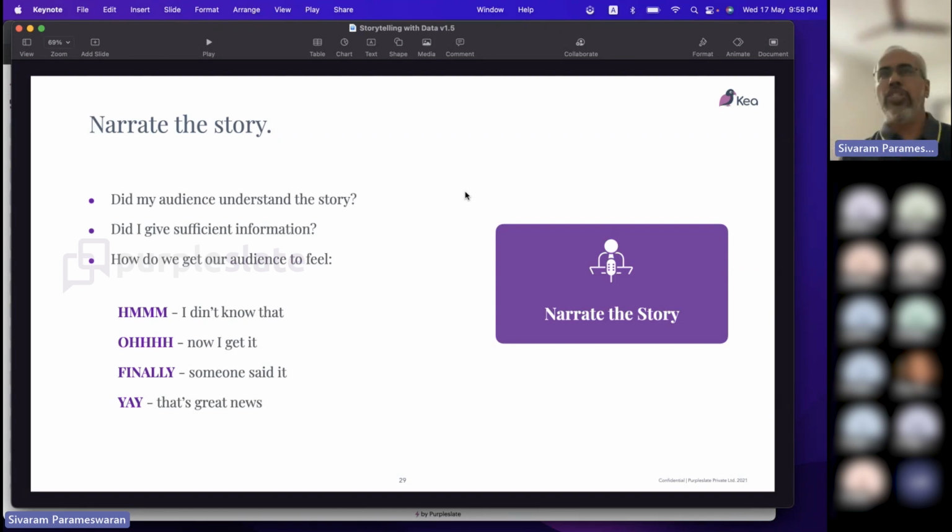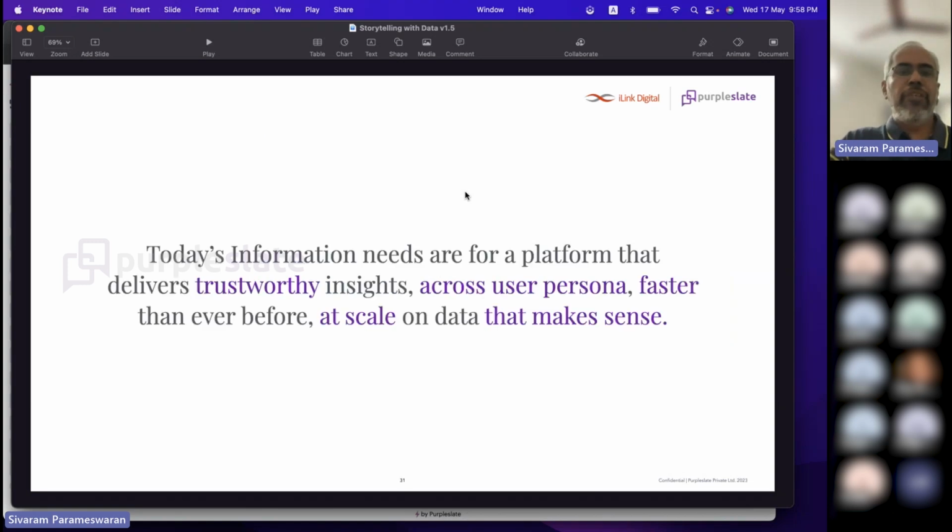At the end of the day, it's not that we look at this data because we would love to look at it, but at the same time, one is being informed, our ability to take an action, or trying to understand a problem, or trying to do a root cause analysis, or even making a decision. All these final outcomes are why we are even doing this. The data story has to make this happen, or should attempt to trigger these emotions. So now, how do we achieve this?